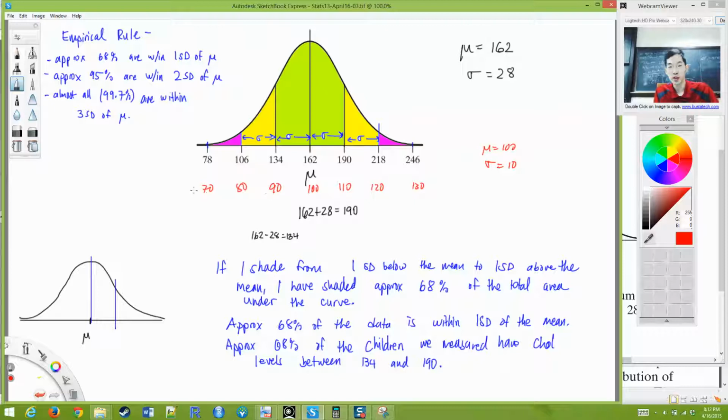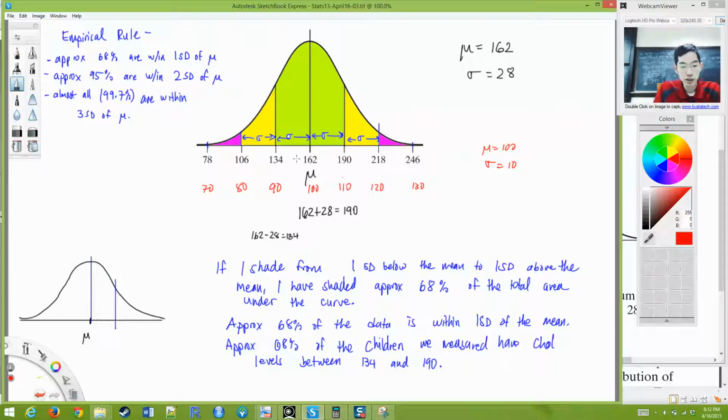Okay? So it's the exact same shape. All normal distributions will have the same shape. It's just they're defined by having different means and different standard deviations. You change those, all of these things hold true. And so we can do this.